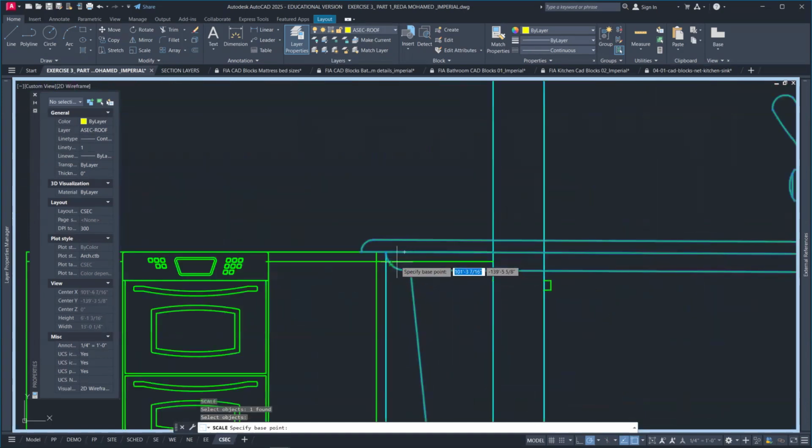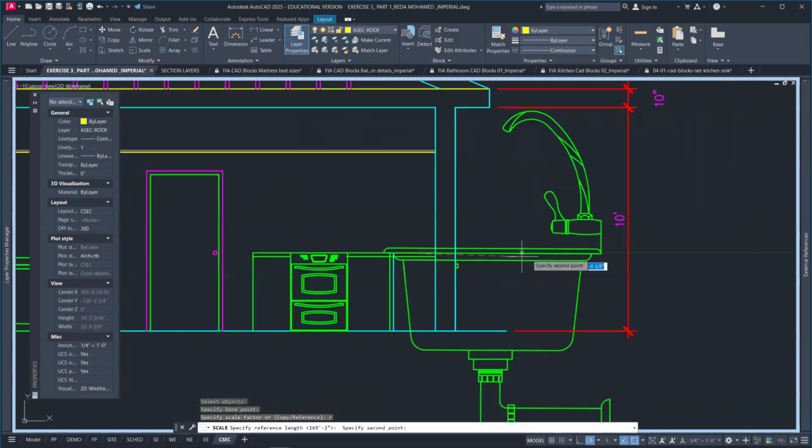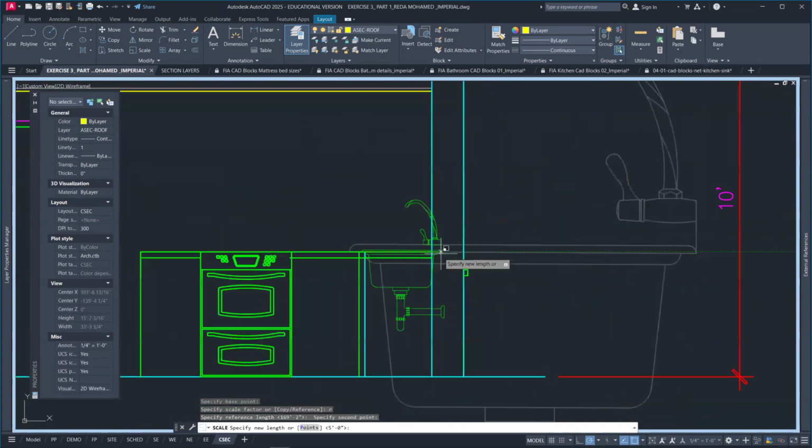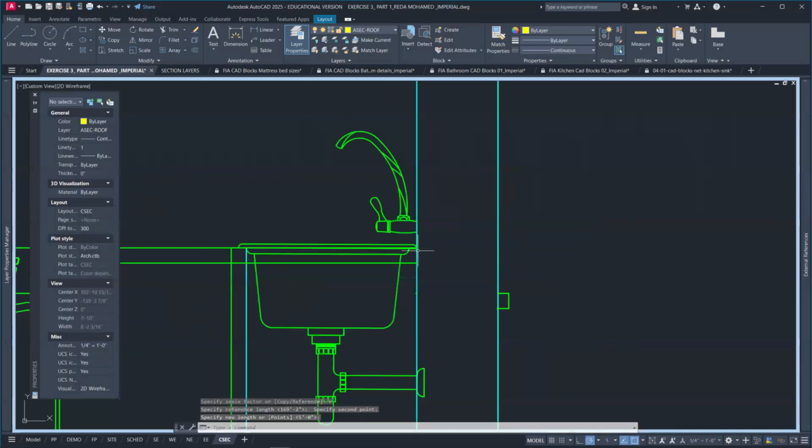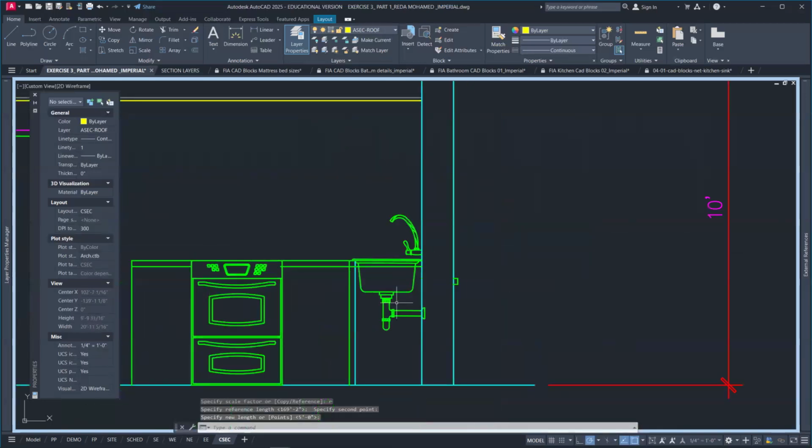Sorry. Again, scale, and then base point will be here, and then R for reference. So this is the reference length. Okay, and it should only be this much. There you go. Okay.